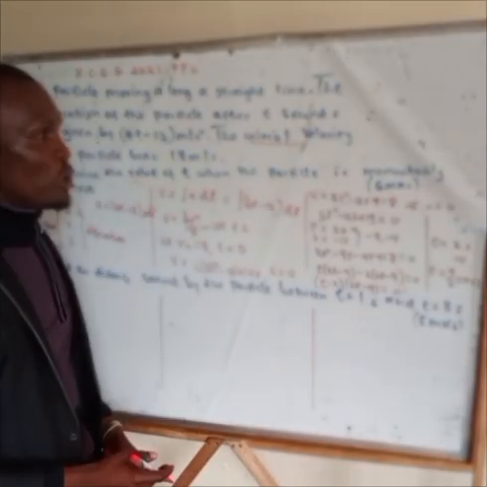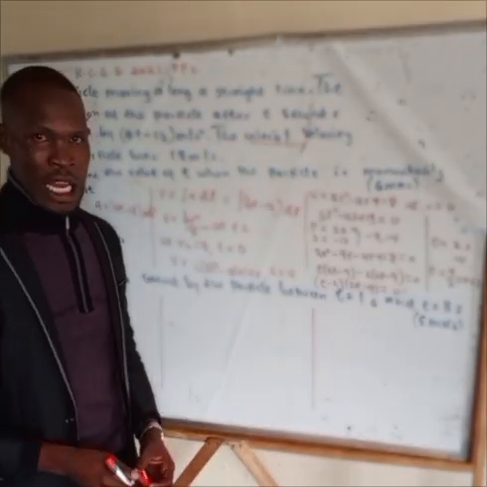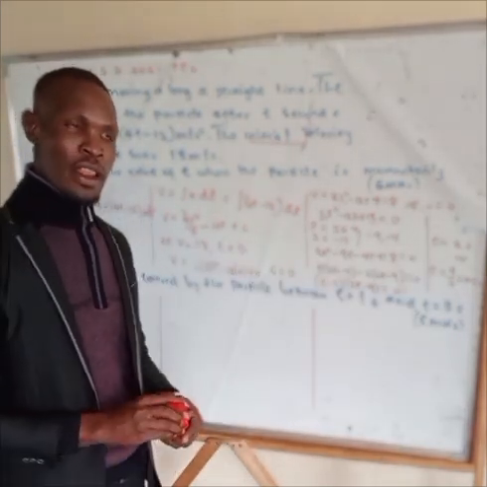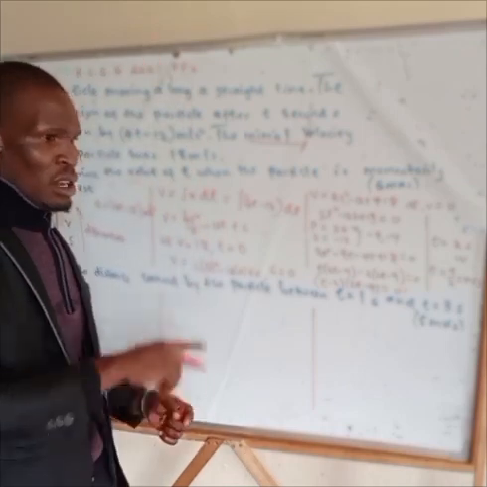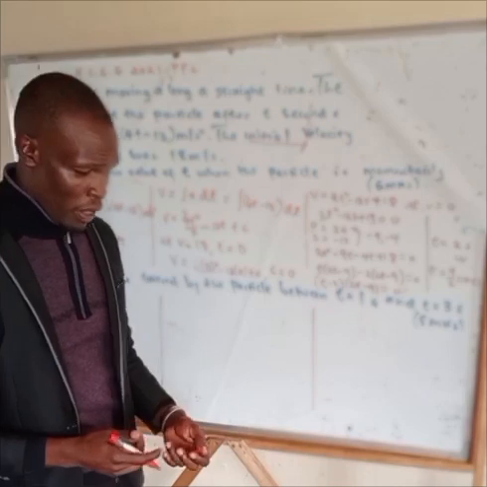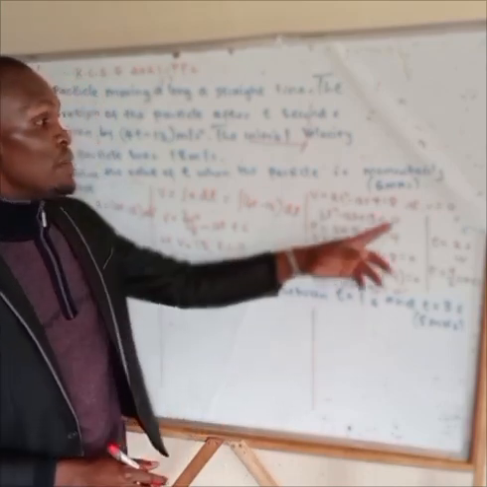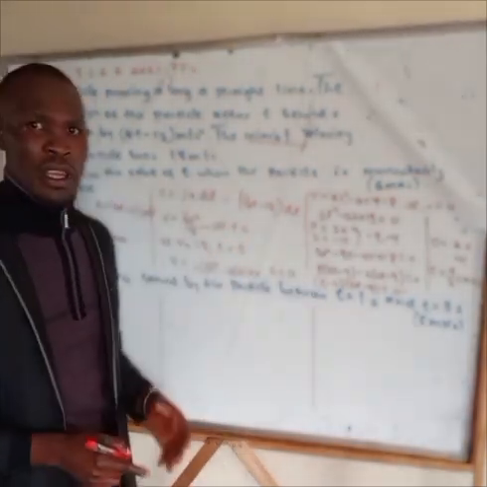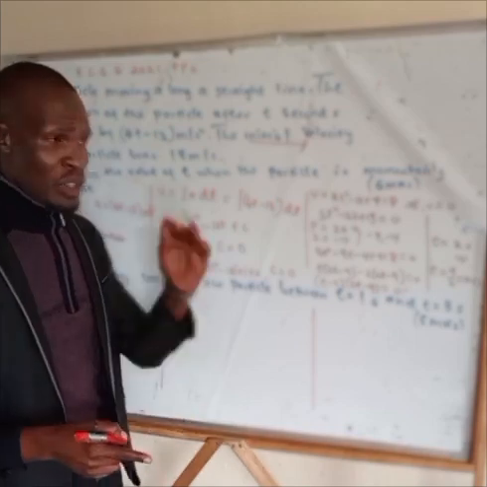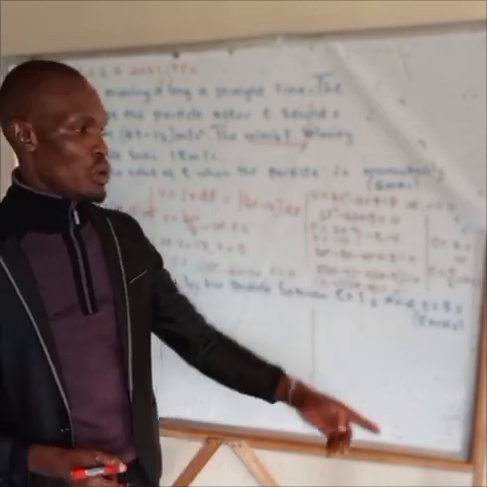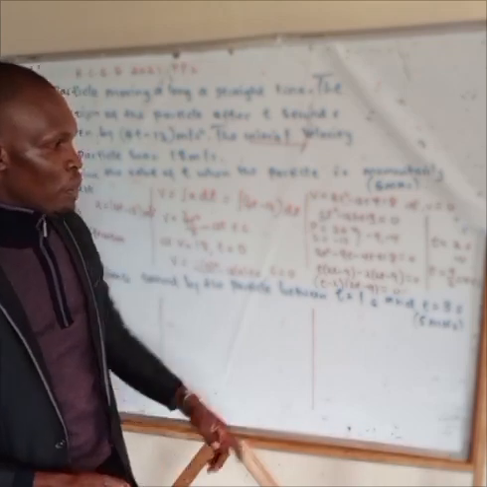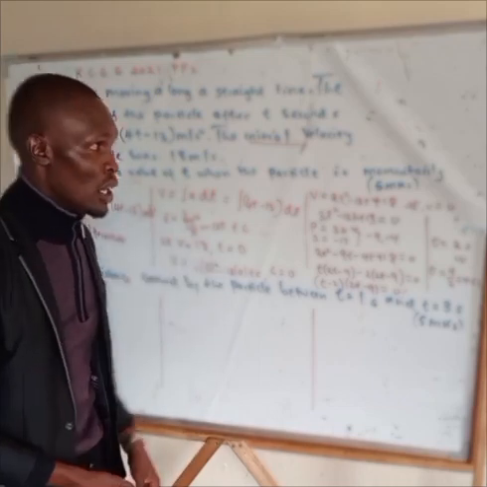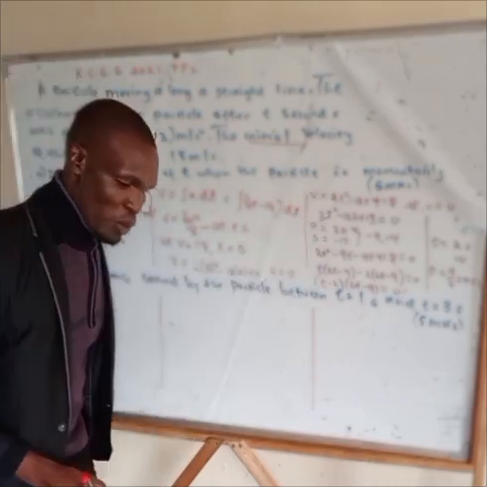So we have got two instances at which this particle will be momentarily at rest. Just assume that we have a ball which is bouncing up and down. At that point where it's going to be at maximum height, where it will be turning back, that's the time that we're going to have it at rest. It must have a velocity of 0 for it to be able to turn back. And that's why, as you can see, this particle is moving with the same kind of bouncing up and down. So after 2 seconds, it's going to be at maximum height, or turning, and again after 4.5 seconds it's turning back. So at that point, we say the particle is momentarily at rest.